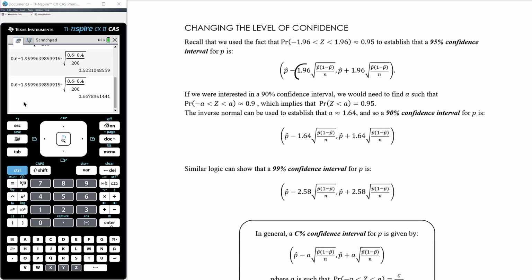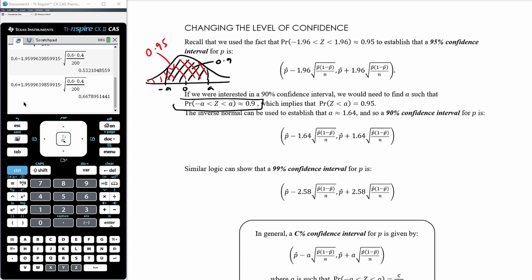Okay, so the whole thing though is this number here is what's defining that we're looking at 95% confidence. If we were interested in a lower level of confidence, for example a 90% confidence interval, then we would need to find this number so that this is true. In the standard normal, with 0 as the mean, we want to know between what two values 90% of the population lie, which means that to use inverse normal, we need to think about the area below, which has to be 0.95.